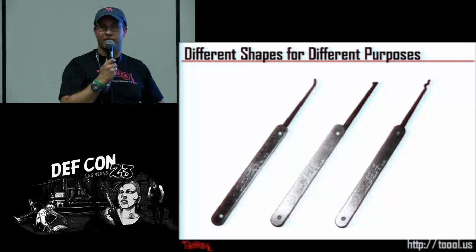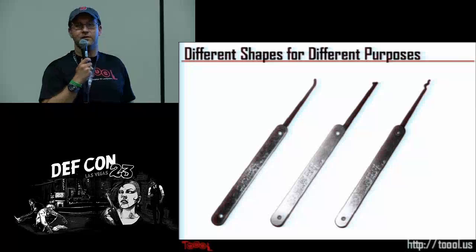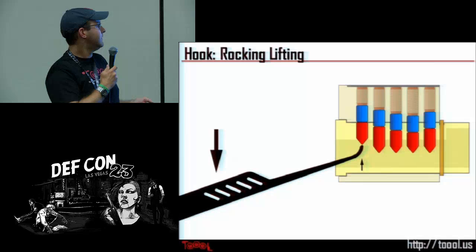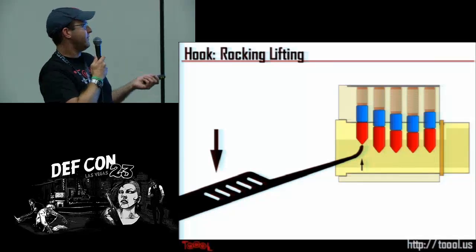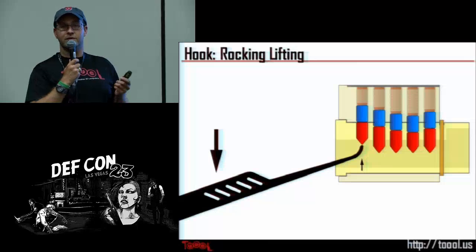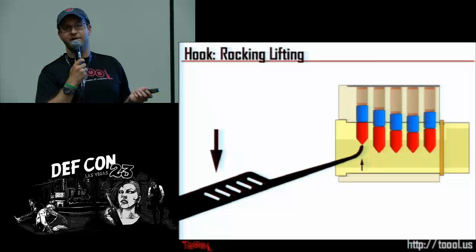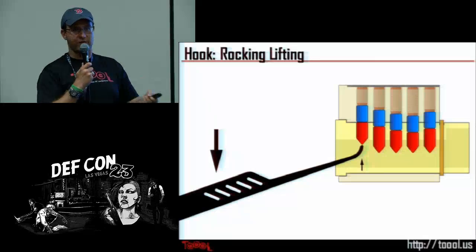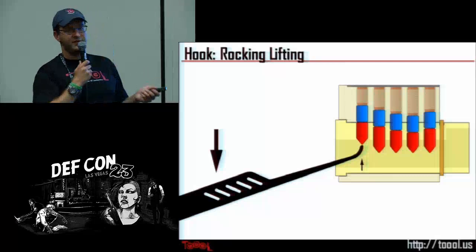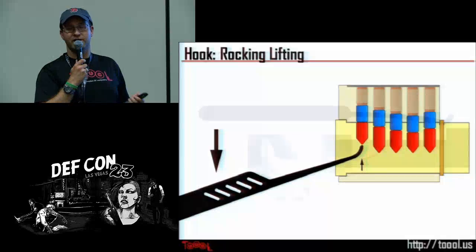It's also common for certain lock pickers to prefer one type more than another. So this is an example of what you would do with a hook. A hook is good for picking one pin at a time, which is the more delicate and more accurate way of doing it, because raking just goes back and forth and you cross your fingers and hope for the best. With a hook, you're actually feeling each individual pin and trying to set it one at a time. So it gives you a good feel for what the inside of the lock is.